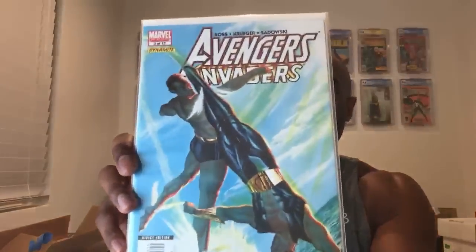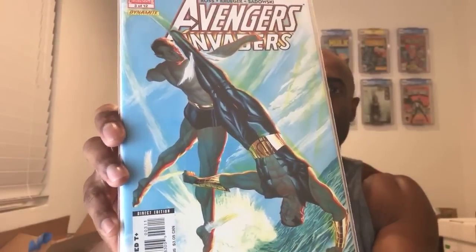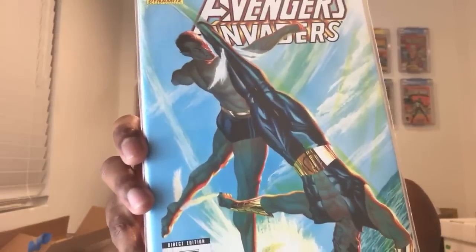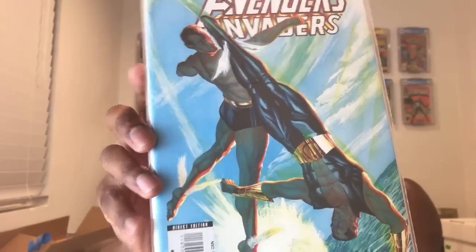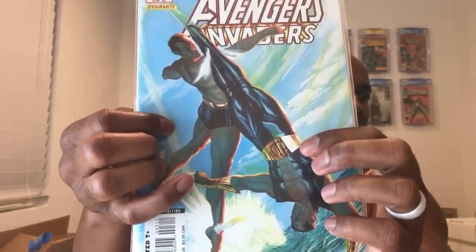And then, I don't know if I ever really said this, I was a fan of Submariner back in the day, and I'm recently getting back into him. And so clearly, as evidenced by this book that I picked up featuring 2 Namors, but this is the actual regular cover of number 3 of 12. But a very cool cover featuring like the original Submariner, and I think the more modern version. So I don't remember the story, to be honest, on this. I'll have to go back and look at it.